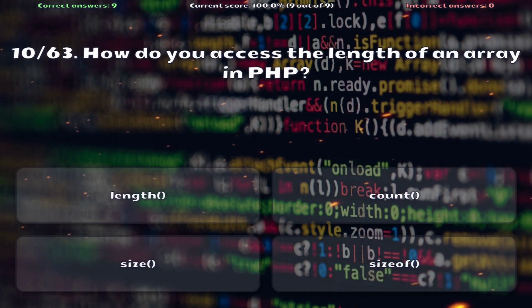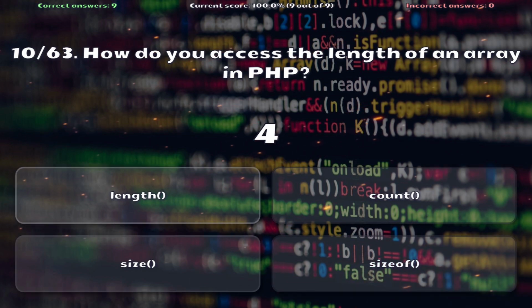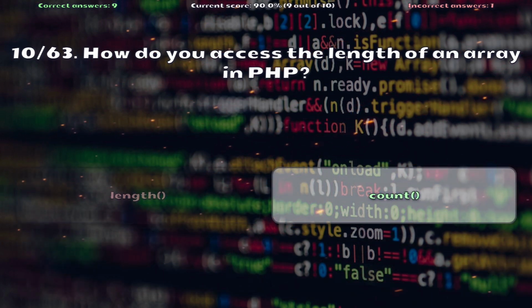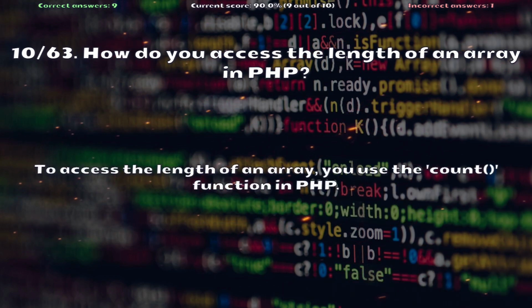How do you access the length of an array in PHP? To access the length of an array, you use the count function in PHP.